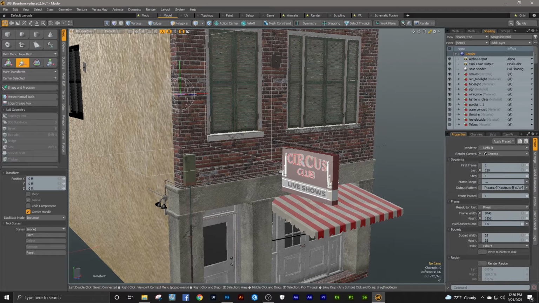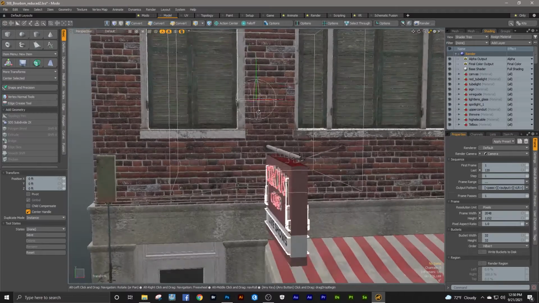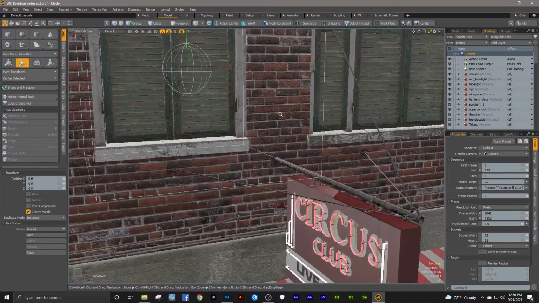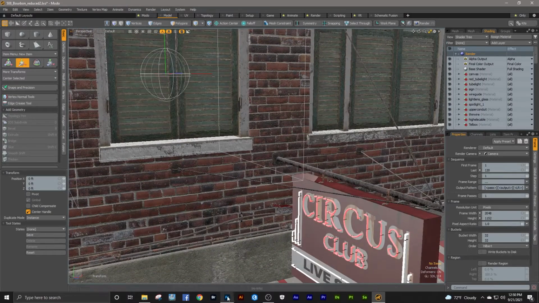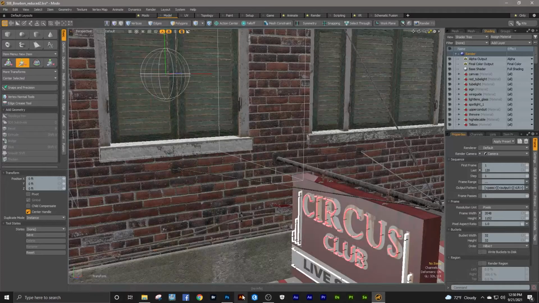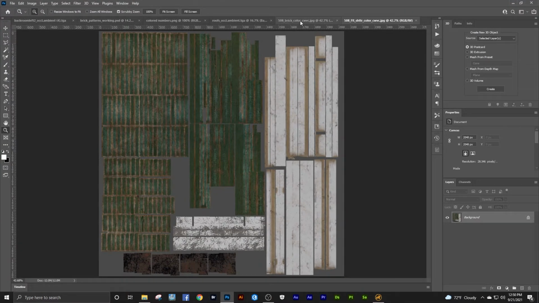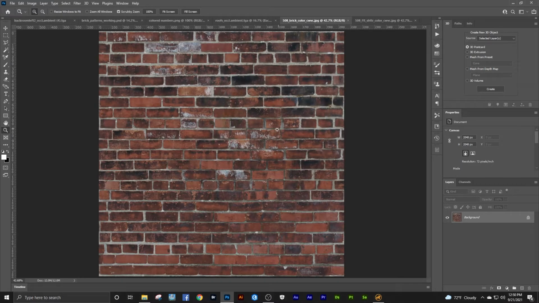Now, the brick on this surface is a 2K texture right here. Or excuse me, I'm sorry, wrong one. I have a hard time talking and working at the same time.